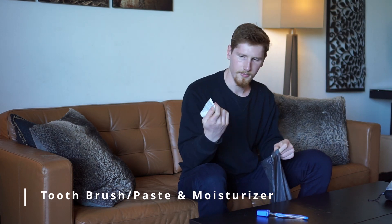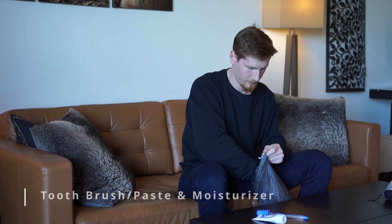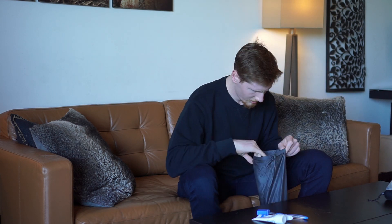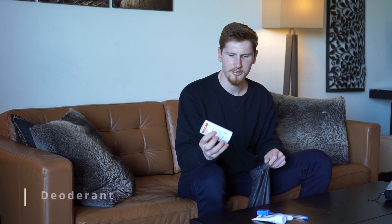I use a small dry sack to carry all my miscellaneous toiletries. Inside I have a toothbrush, face moisturizer, toothpaste, and natural deodorant. That's basically all the toiletries you need for a 10-day trip. For longer trips of a month or more I'd also add nail clippers, but for 10 days I can manage without.